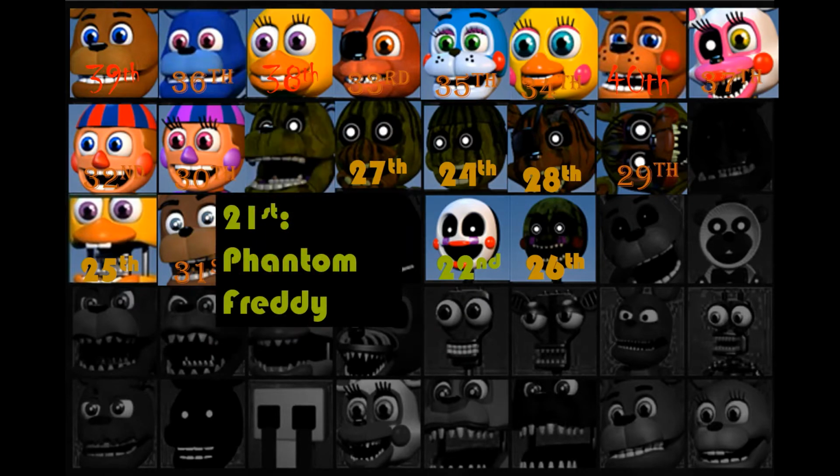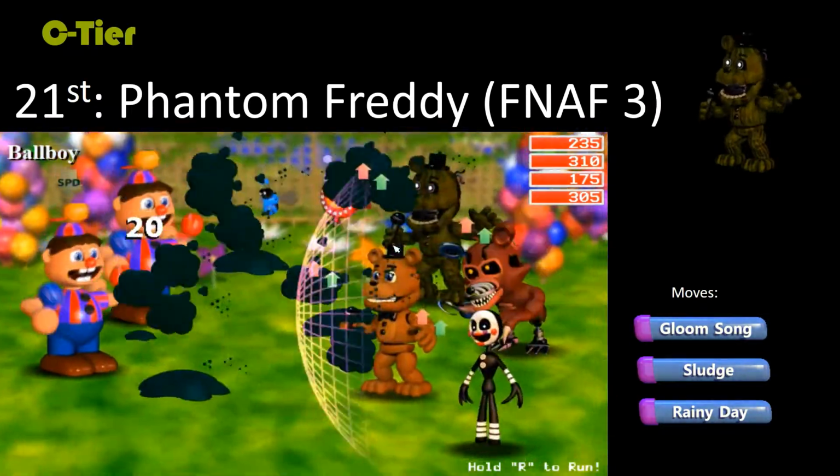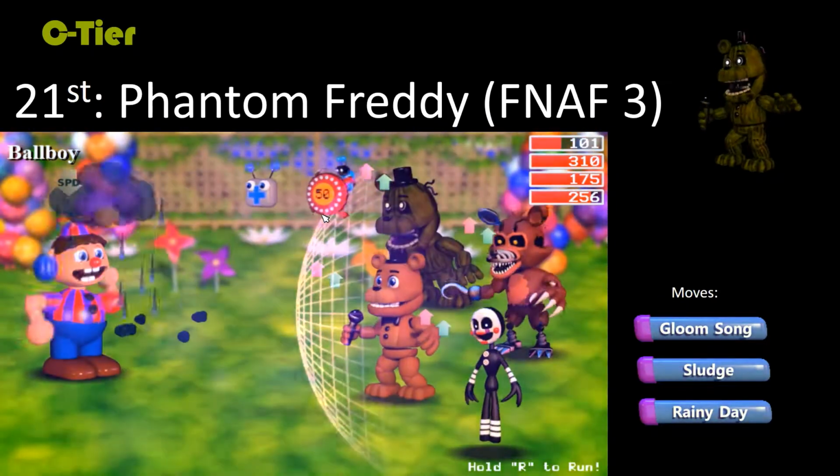Like I said with Phantom BB, in hard mode this character would be borderline top 15. He gets the hard edge over Phantom BB because of having Sludge instead of Toxic Balloon. However, like I said with Phantom BB, debuffing moves aren't as good as they are in hard mode.